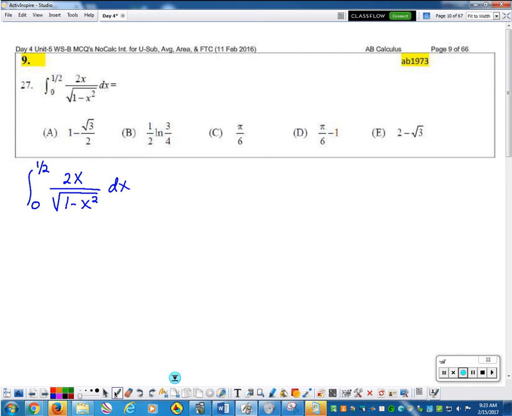Okay, first thing, reviewing from last time. Remember, this is the AP test, you're working a problem. You don't get to use a calculator, it's a non-calculator section of the test. So when you see an integral like this, you can't think, oh, pick up my calculator and just type it in. So you just read the symbols.